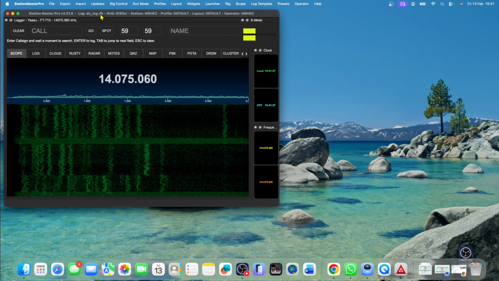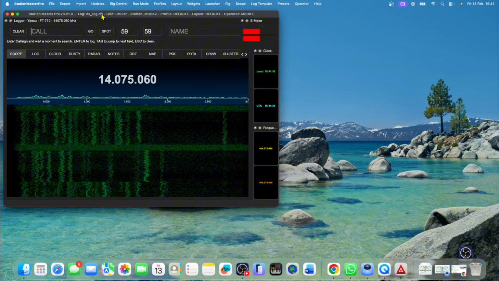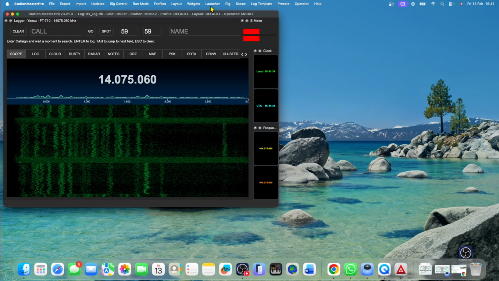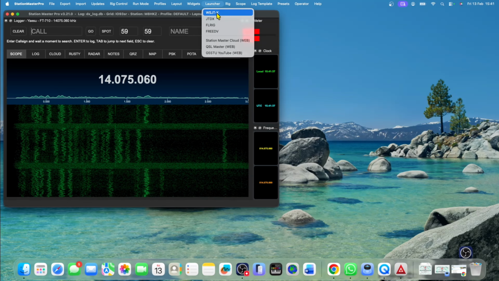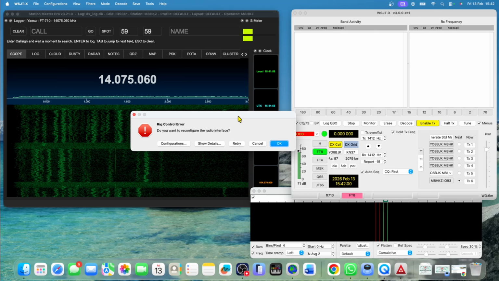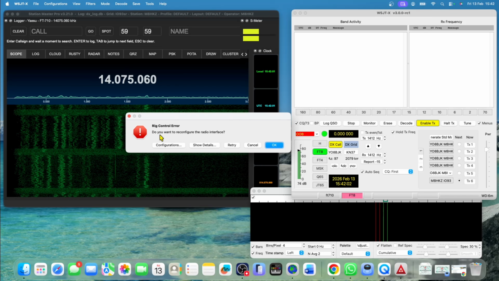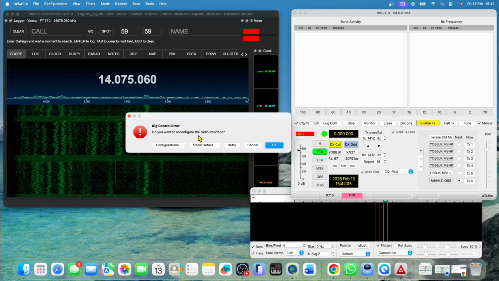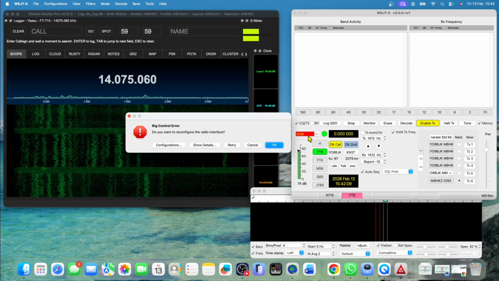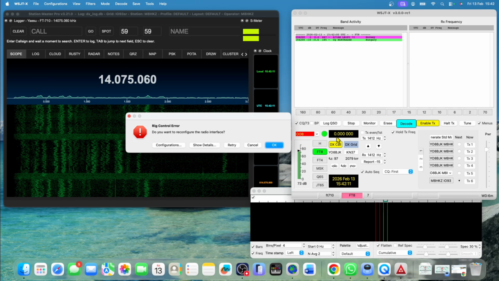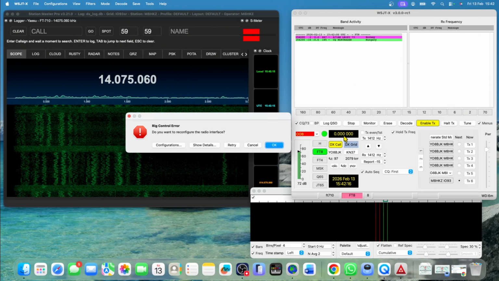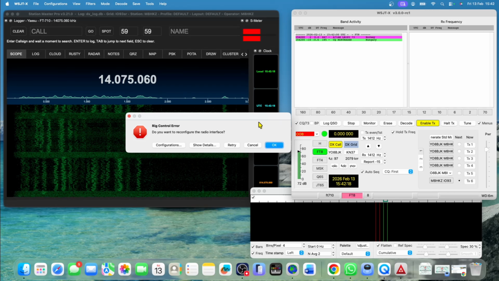Okay, now that we have reviewed the settings in Station Master Pro, we need to start up WSJT-X, and that can be done quite simply by going to Launcher at the top, click Launcher and WSJT-X. As you can see, because we haven't configured our rig control, it's asking us if we want to reconfigure it now, and we're going to say yes. You can see that the frequency is out of band and the frequency indicator is 0, so it's basically not talking to the radio at all. So we're going to click OK.